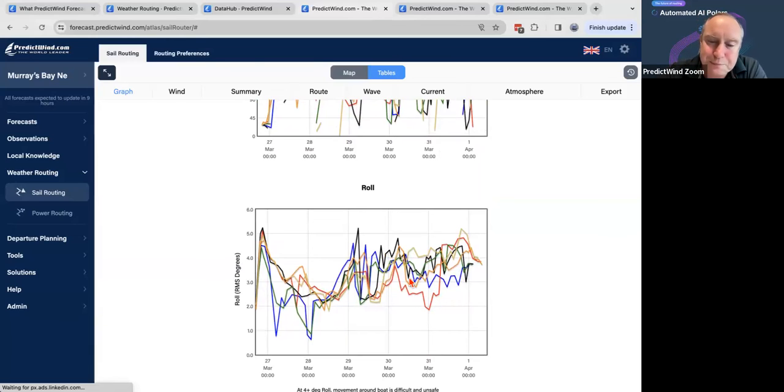If we're underway and we see this, we can do multiple things using our seamanship. What would we do? We could come back to the route and see why this is happening. Do we need to force the router to, in this instance, go south so we get further away from that system? If it's something that we're going to run into, do we slow down so that it's going to pass in front of us? We can do a whole lot of things, or we just sail straight into it because we don't think it's going to be too bad, but we might change our safety protocol on board. For example, you don't go on deck unless you're tethered on.